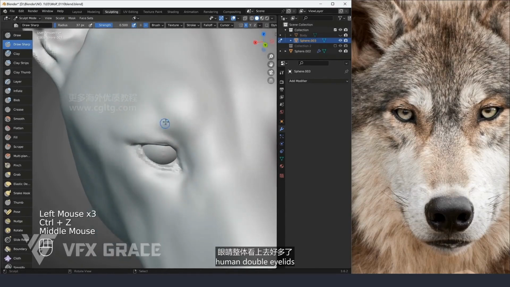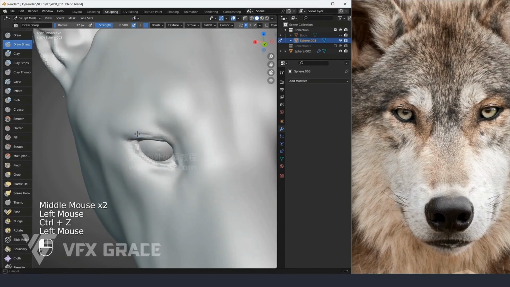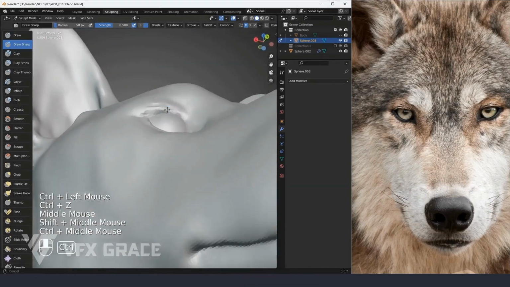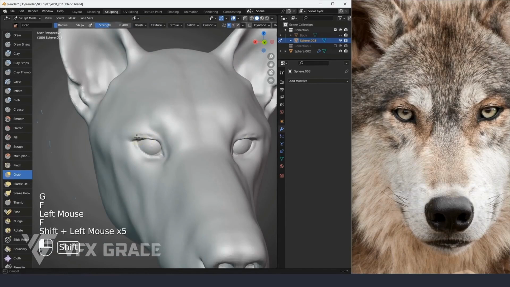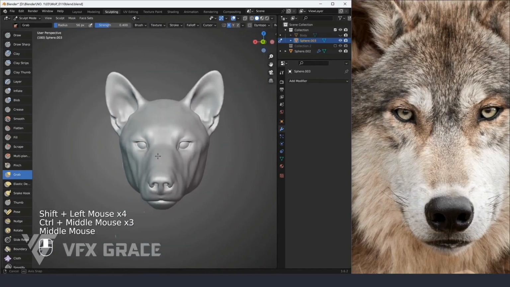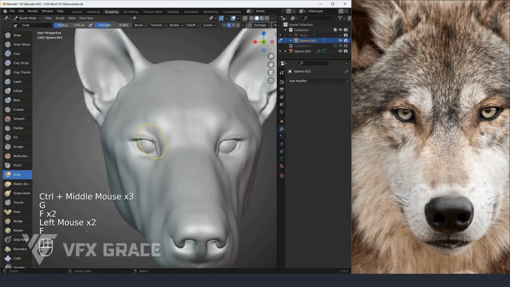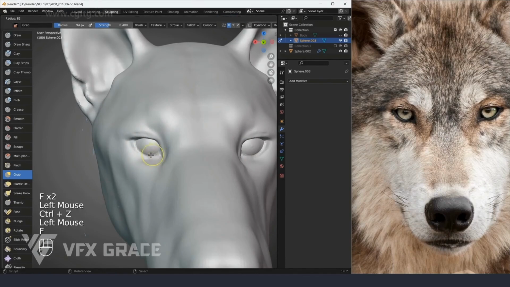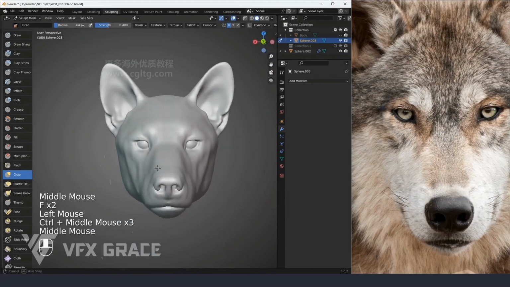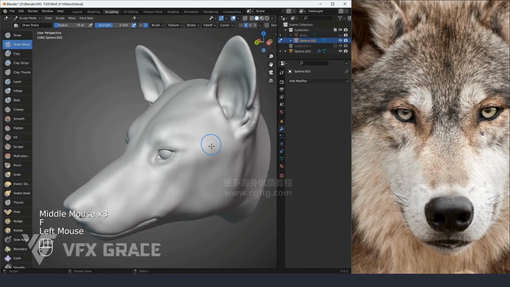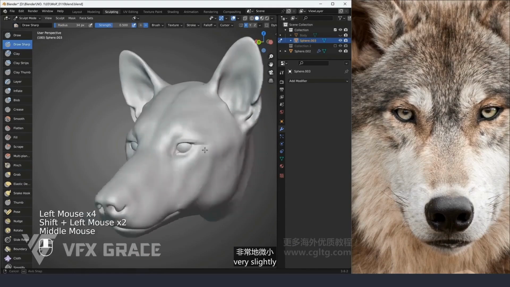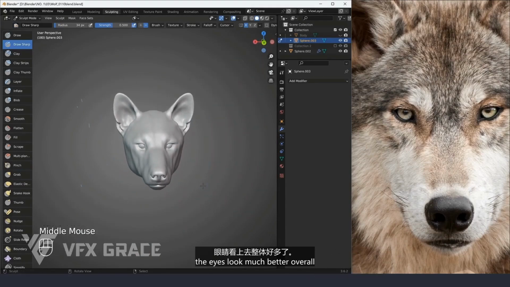Wolves have a structure similar to human double eyelids, which we also need to create. Using Draw Sharp brush, we draw the crease of the eyelid very slightly. Now, the eyes look much better overall.